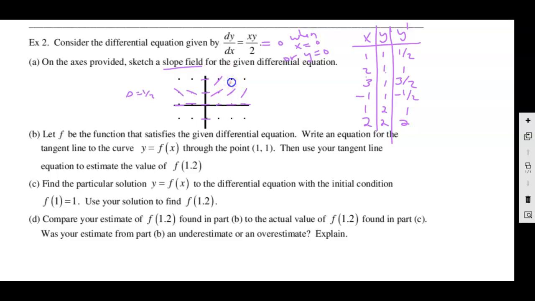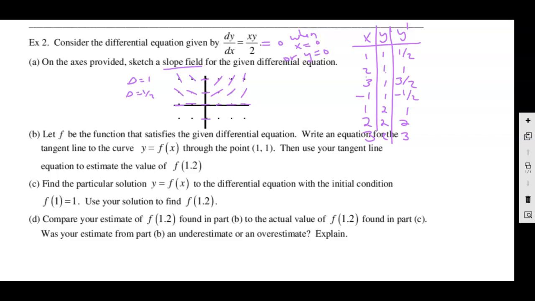Let's look at this pattern, right? That's a slope of 2. That was a slope of 0. That's a slope of 1. That's a slope of 2. Let's see. What do we think that one's going to be? It's the point 3, 2. 3 times 2 is 6. 6 divided by 2, oh, that's right, it's 3. So that one's counting by ones. So that was 0, 1, 2. That one's 3. This one's going to end up being -1. And then that one's going to end up being -2. Okay, so we're counting by ones to go across that top row, counting by 1/2.